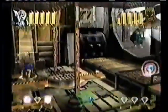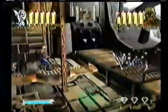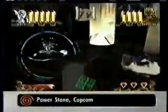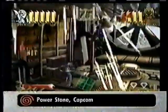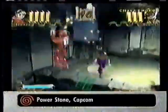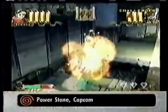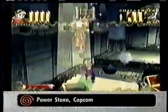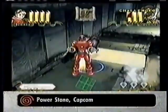When it comes to fighting games, Capcom is old hat, though most of their games have been in the 2D format. Power Stone for the Dreamcast, while not being the first three-dimensional game from Capcom, is most definitely unlike anything they've done before. The single-minded emphasis on abuse displayed here in the import version of Power Stone clearly shows that it is a fighting game, although with some rather crucial differences.